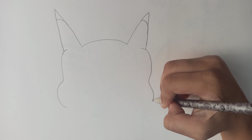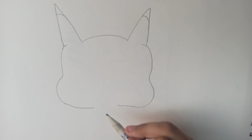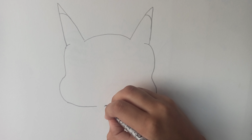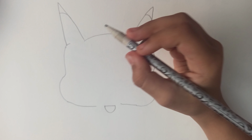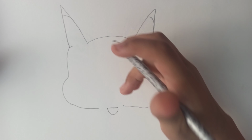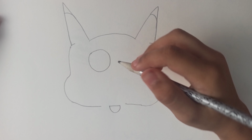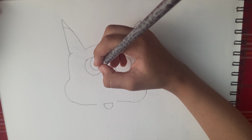A curve. Let's continue and draw upside down, like a tongue, okay? Now let's draw her eyes. A circle. And let's draw the other side too. Inside of her eyes, she's looking like this.